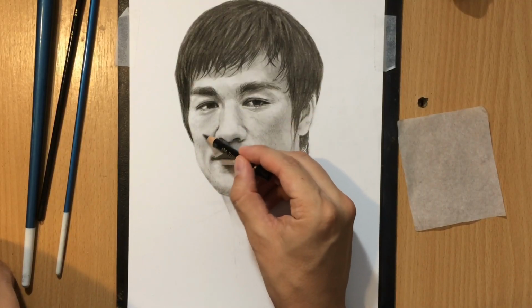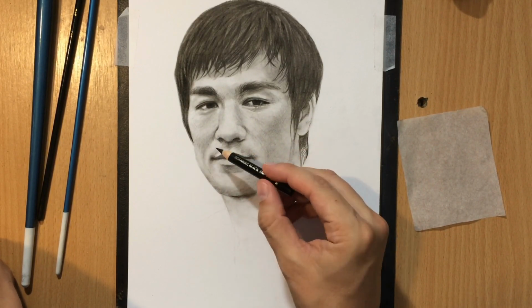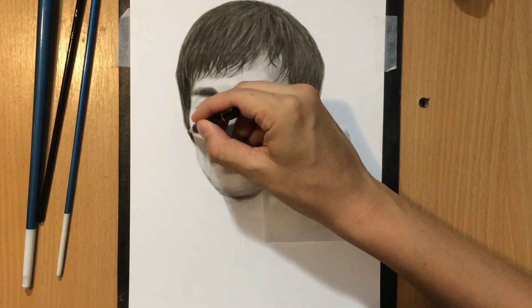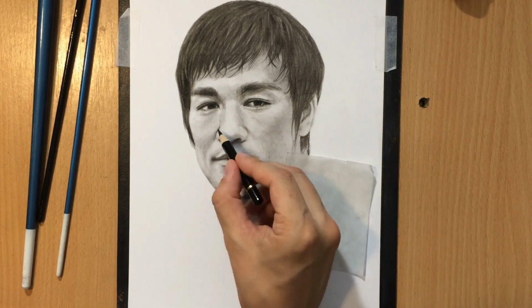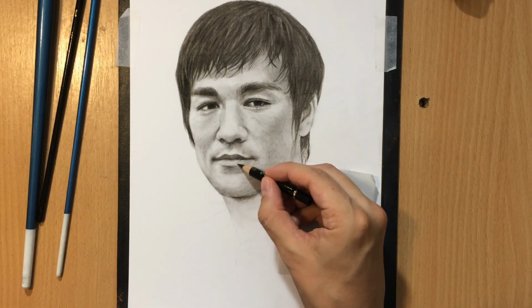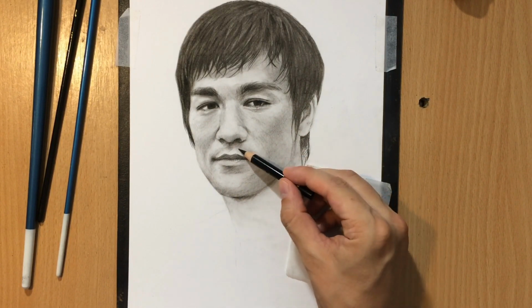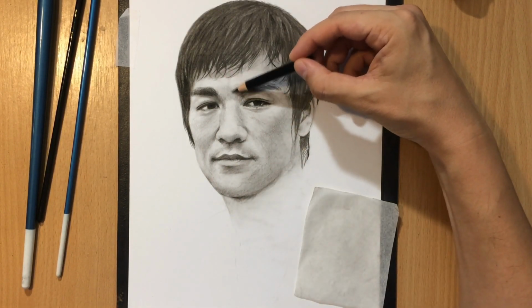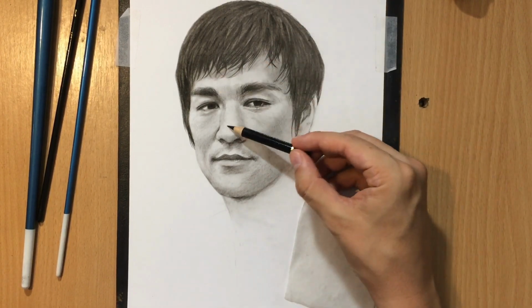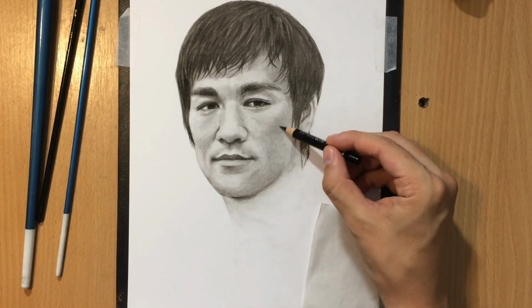which is an important thing to do if you want to give your subject more volume, if you want to give it more shape. I'm adding some more texture on the lips and above the upper lip, and also shading the area around the nose.